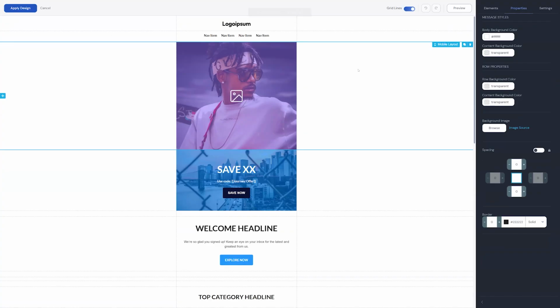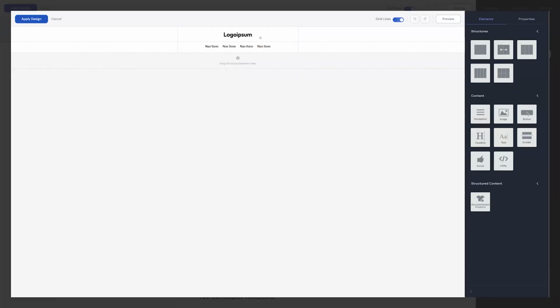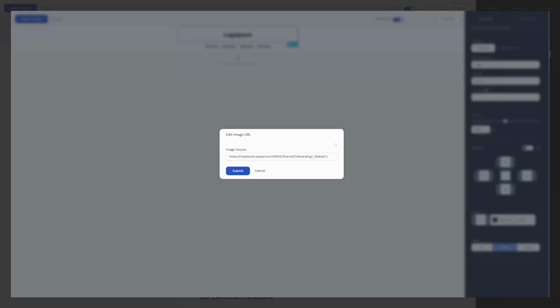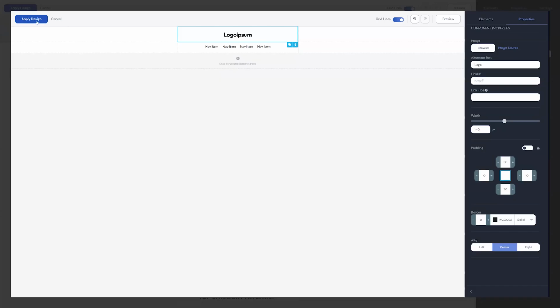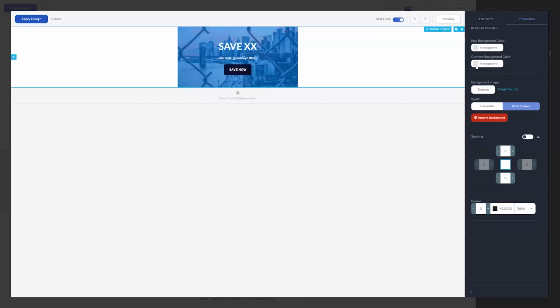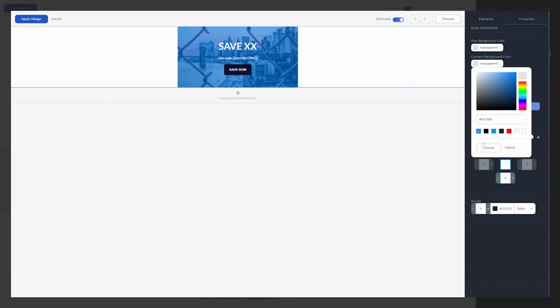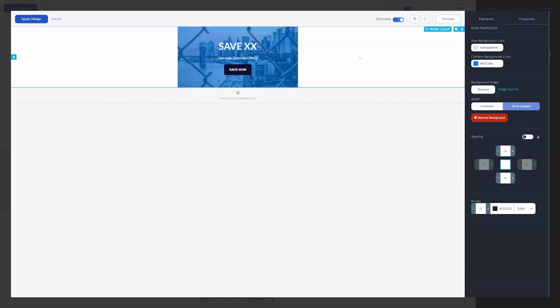If we navigate back to our email design, we need to ensure that there's a stroke or glow around our logo, as well as a background color applied to the section with the background image. Here I'll simply update the logo with an outline applied. And for our background image, we can see that there's no color currently applied. The content background is currently transparent, so we want to make sure there's a color that's fairly similar to the ones found in the image itself applied to that content area.